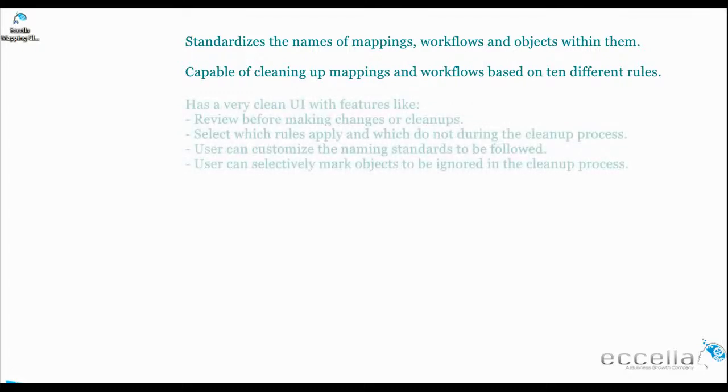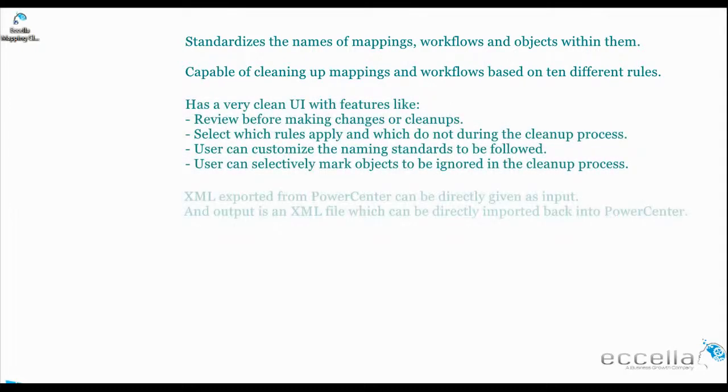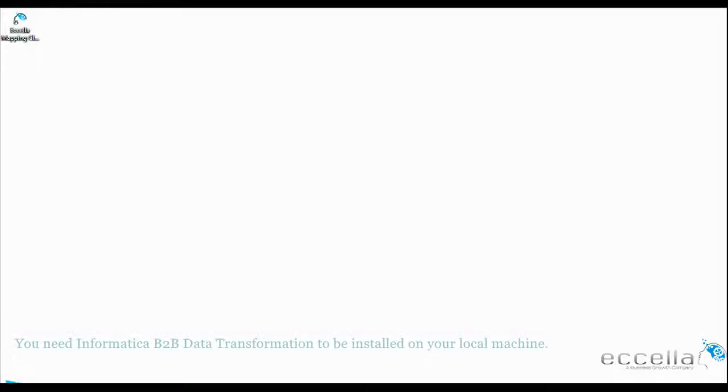It has a very clean and simple UI. It takes an XML input and gives an XML output. The XML input is the exported XML of mappings or workflows from PowerCenter, and the XML output can be directly imported back into PowerCenter. To use this tool, you need to have Informatica B2B data transformation installed on your local machine.